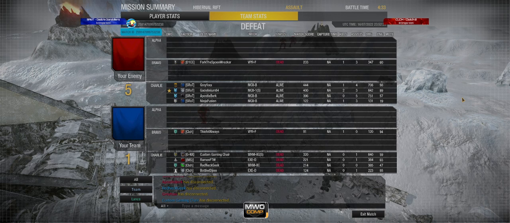Obviously, SRoT got better damage than Madcat, Posselberg, 751, and Grey Fox with 708. So they were the farmers. Custom Gaming Chair did well with 640 damage in his Warhawk. Good game.